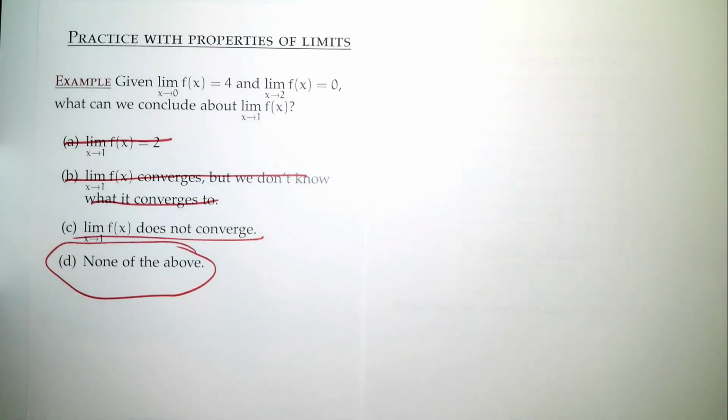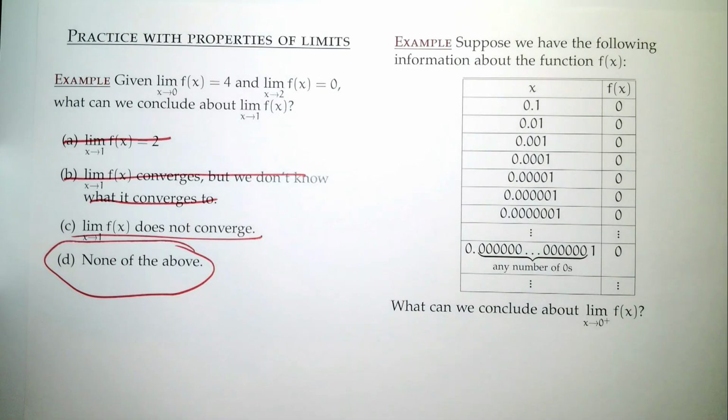1 is very far away. It's a long distance between 1 and 0. It's a long distance between 1 and 2. And so we can't conclude anything other than about 0 and 2. You can create all kinds of strange functions. All right. Don't worry, we get a lot more questions.